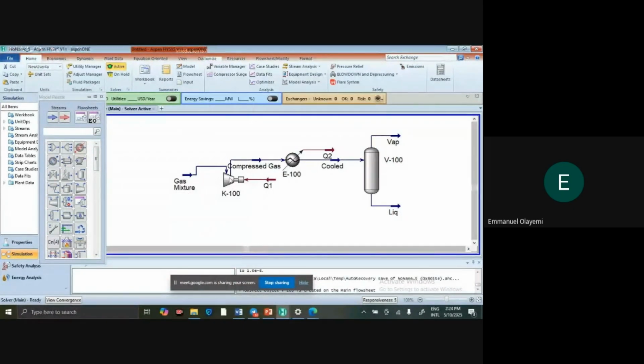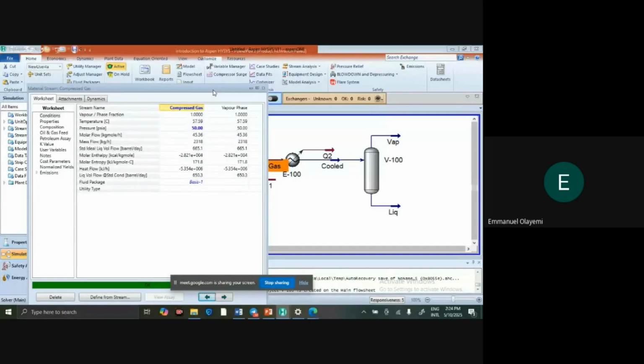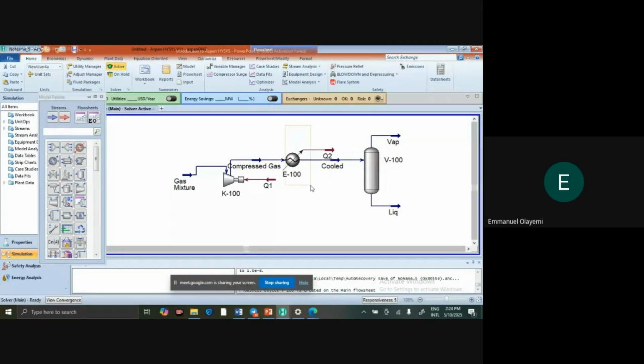But with the use of Aspen HYSYS, it successfully calculated everything for us just by specifying temperature, pressure, and a few other things. So the same with the cooler, we would have started using our energy balance, and here it successfully separated this for us. And this is the beauty of Aspen HYSYS.